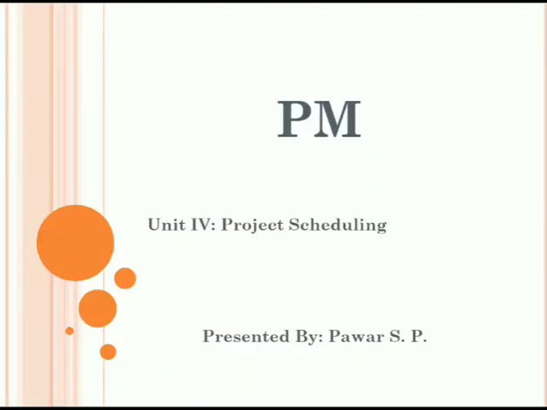Welcome back, students. In the fourth unit, that is project scheduling. In some last lectures, we have seen what is actually the scheduling of the project. What are the different processes that we are following in the scheduling of the project. In that, we have seen what is PERT, CPM, that is critical path method. After that, we have seen the time estimation regarding the project management.